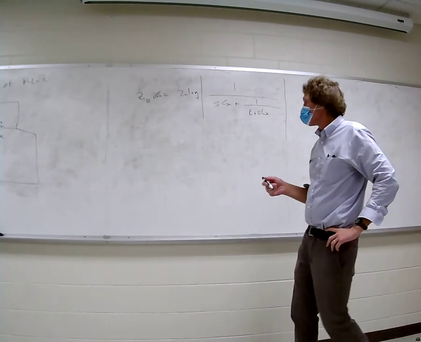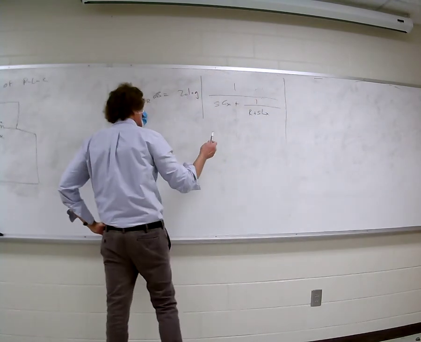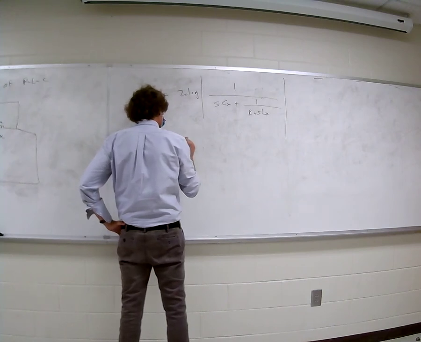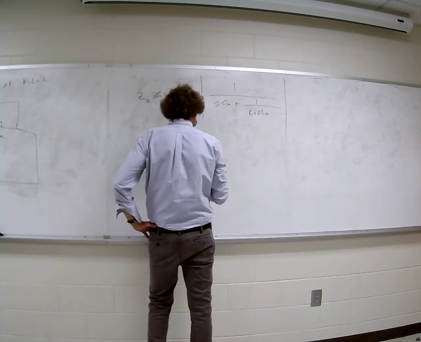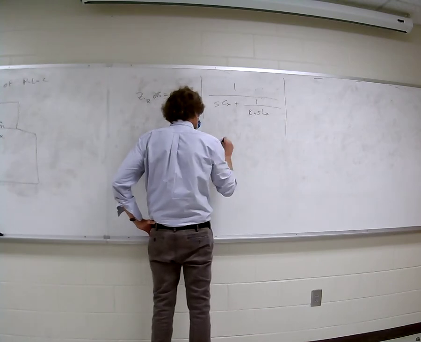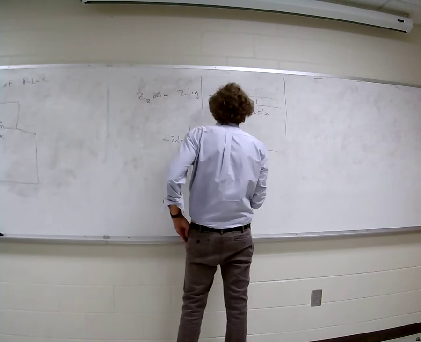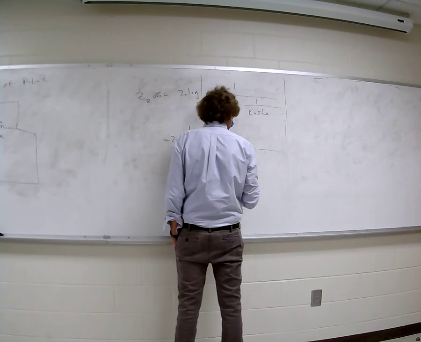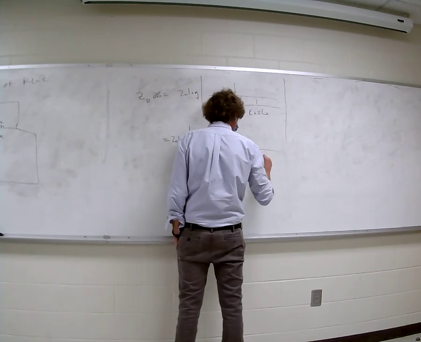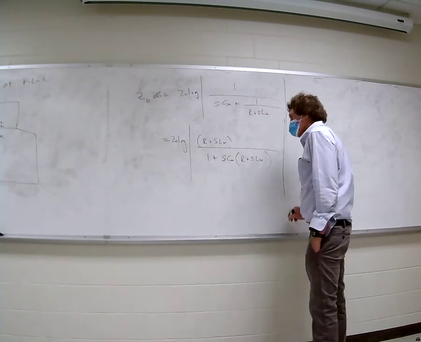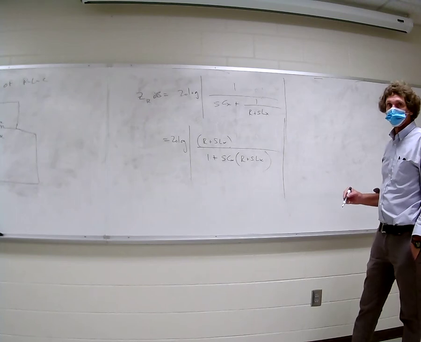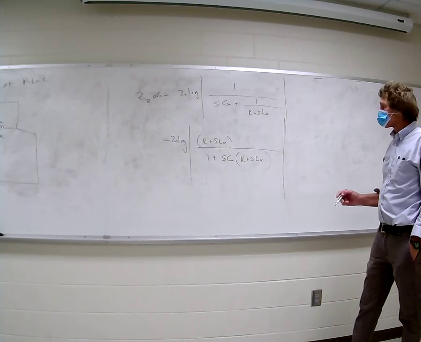I get that. Now I'm going to multiply top and bottom by R plus SLX. So I have 20 times the log, these are base 10 logs, and then it's going to be R plus SLX right there, over 1 plus SCX times R plus SLX. And I hope you can see the only thing I'm doing is trying to simplify. This is actually close to what Wentworth has in his book. There's nothing mysterious here, it's just plug in a chart.